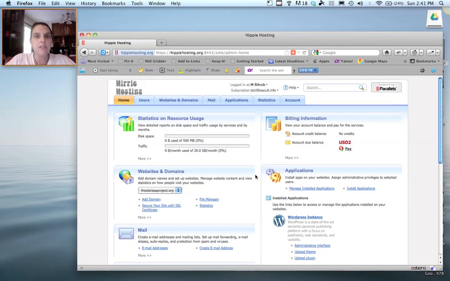For what we're going to be doing, primarily we're installing WordPress, which is an open source blogging or content management system. So I'm going to show you how to do that. But really, with your hosted web account, you can do all sorts of things, and it may be that at some point over the course of DS106 or beyond, you may want to experiment with some other things that you can do in this space. But today we're focusing on WordPress, and I'm going to do that by going ahead and clicking this Install Applications link over here in the middle of the page on the right.